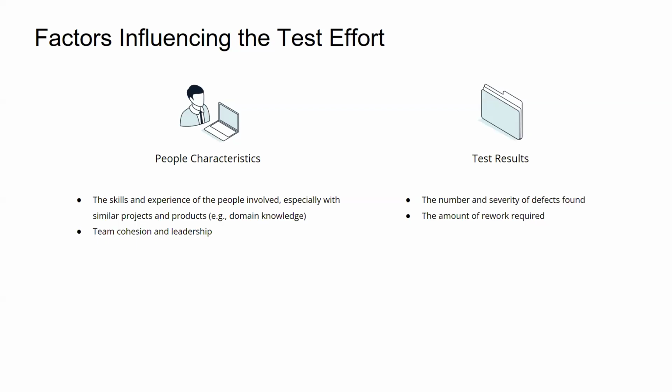Then the test results: how many severe defects are found during our testing. That's one important thing. If we have a large number of high severity defects or any severe defects, it means the development is not proper, right? There are quality issues. So based on that, we may have to increase our estimation. As I said, the test plan is a live document, so we can obviously increase it, but we have to get the relevant approvals and everything.